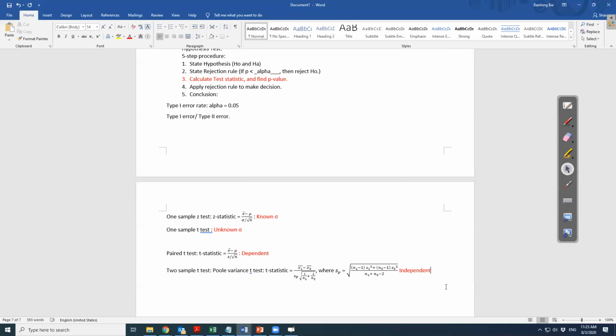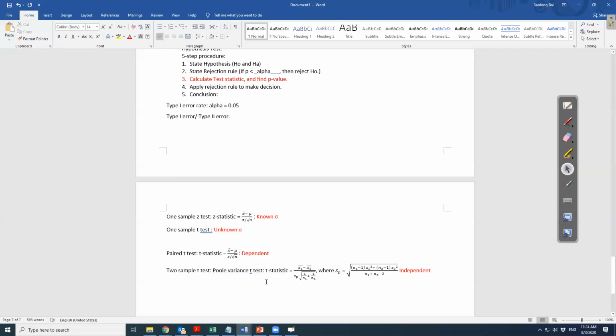And the independent case means the two groups have no relationship whatsoever. Whatever value you see in group one is not going to affect the values in group two. They're not going to affect each other. That's independent. Okay. So if they're dependent, it's a paired t-test. If they're independent, that's a pooled variance t-test. We have another procedure mentioned but not required called Welch's t-test. That's also for independent samples, but the calculation is more complicated for the degrees of freedom. We don't require Welch's t-test, right? We're only going to look at the pooled variance t-test because the calculation is easier.